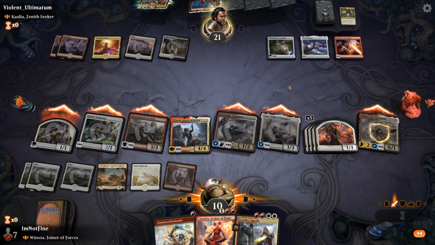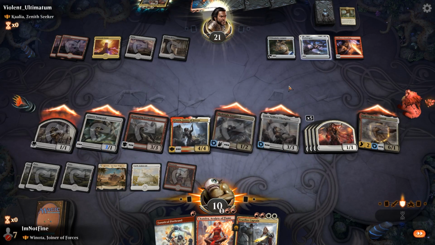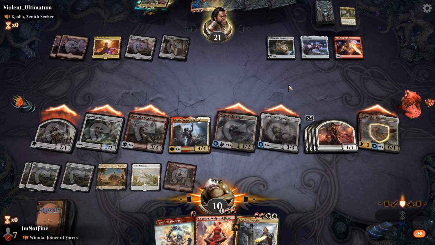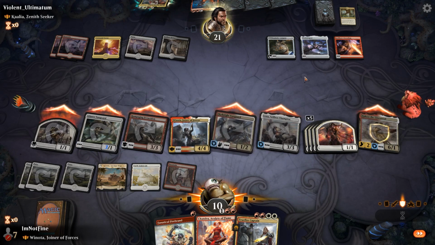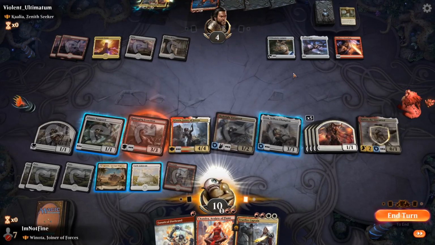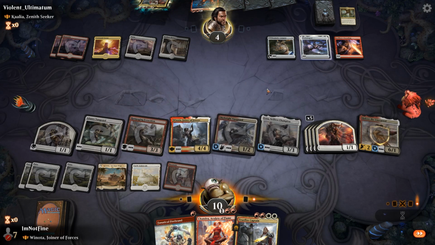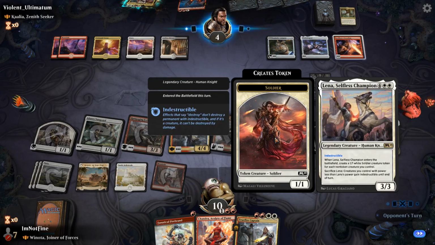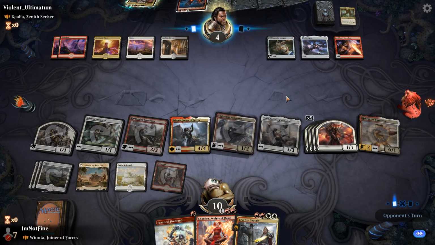So swinging with the team. Yep. That's going to be a bunch of damage. And we have more creatures than they have life that can be protected by Lena. So really it's just whatever they do. If they try to wipe us, Lena, swing with the team, win.